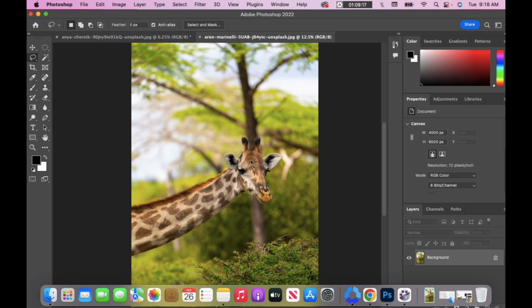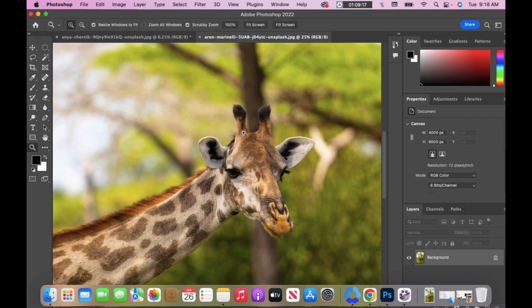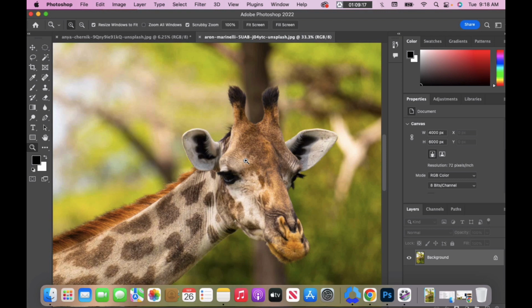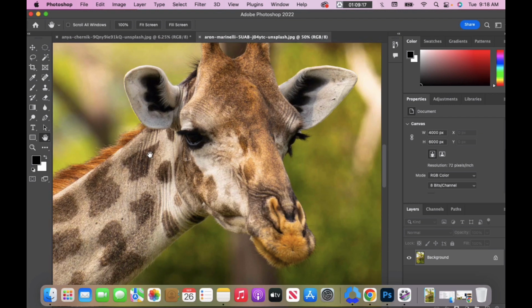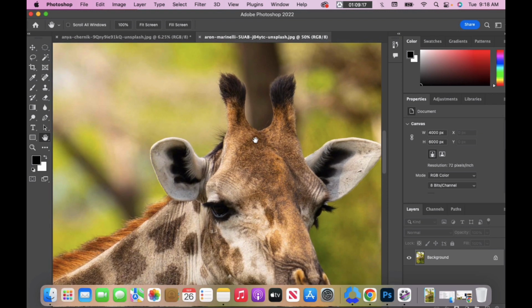So I think the first thing you want to do when selecting anything in Photoshop is to zoom in to the appropriate level. So we're going to remove the giraffe here, and we're going to do it in several different ways. So I'm going to zoom in, and you'll notice that when you zoom in to a certain degree, it becomes hard to manipulate the rest of the image. So use the hand tool over here to move your workspace around so that you can see what you're doing. For this job, we're going to use first the lasso tool.